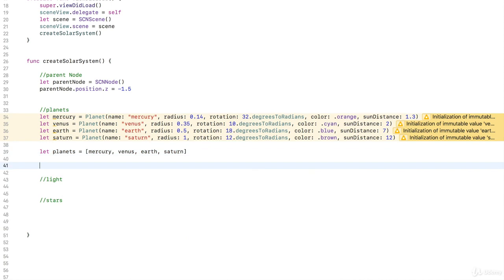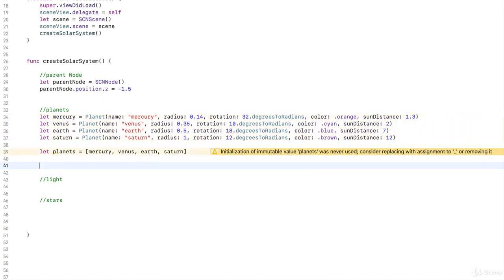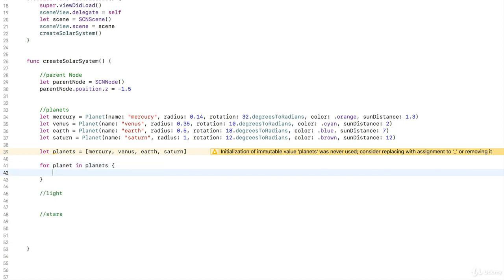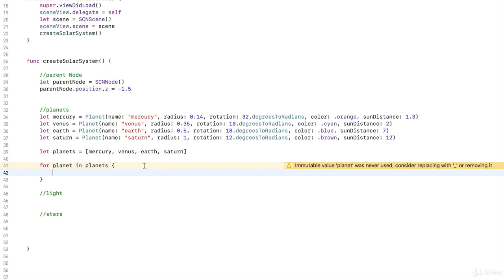Okay. So now from all these planets, we will create the nodes. So we can say that for planet in planets, the aim here is to call one function that's going to create the planets, whatever their name, radius, rotation, color, and sun distance is.